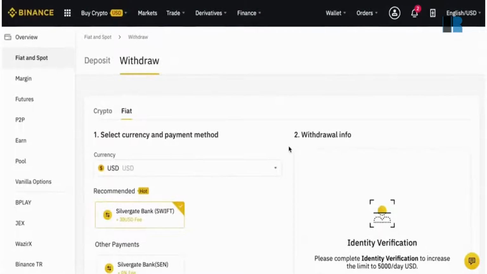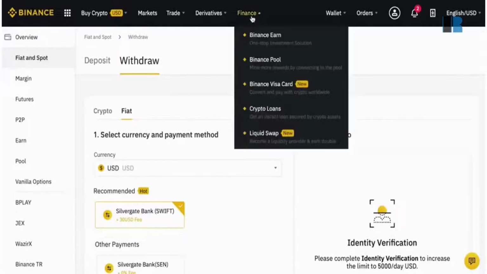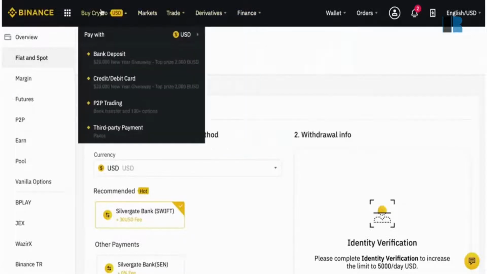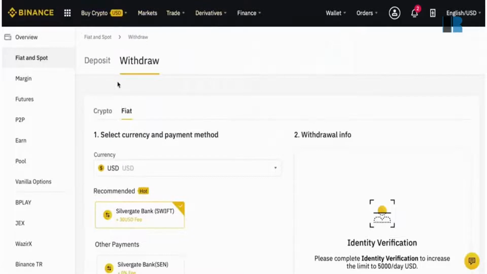How do you actually sell them? So if you have some Bitcoin in Binance, how do you sell that and actually possibly sell it for other cryptocurrencies, or maybe transfer that into US dollars? There isn't actually an option up here that says sell cryptocurrencies, but what we have to do is come into credit debit card like this.